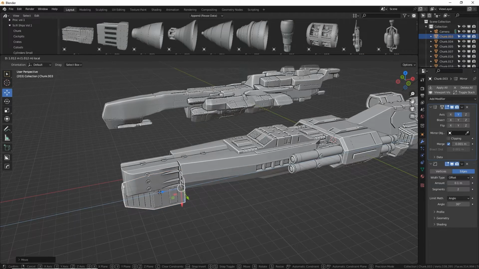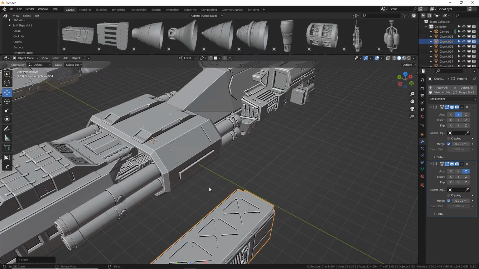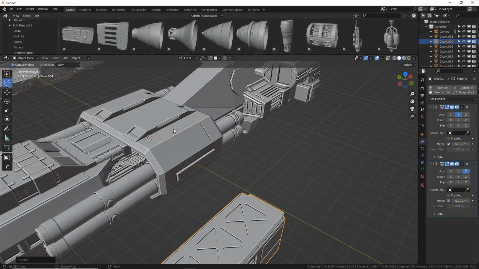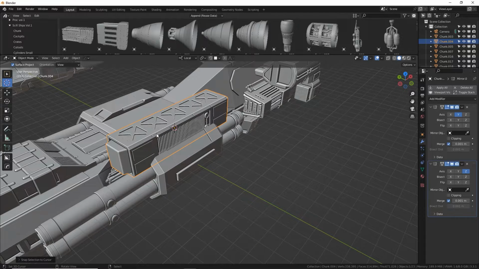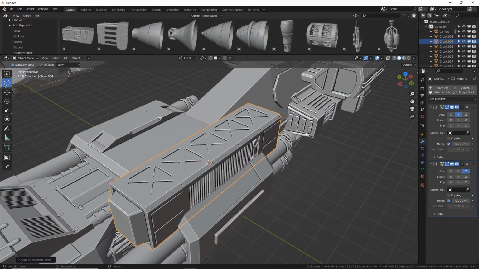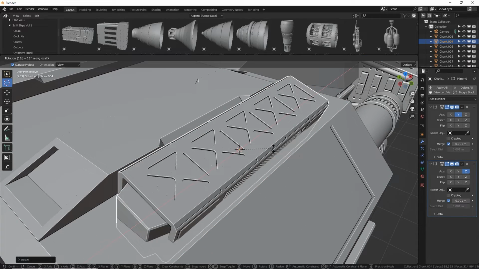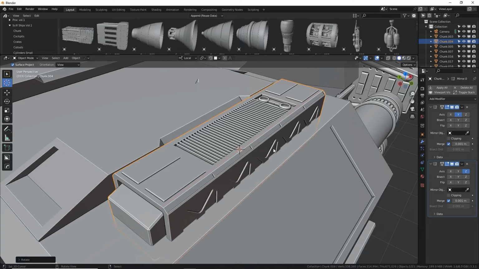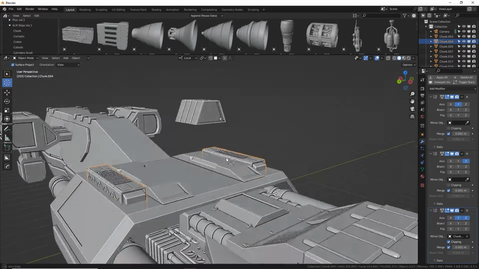Maybe, just maybe. Another easy way to place an object is select it, and then using your 3D cursor, you can place your 3D cursor anywhere on the surface of an object. I'm going to put it right here and press Shift S and choose selection to cursor. So the selection was that piece, the cursor was on the ship, and now it's right where I wanted it to be. Let's see. Yeah, that way. There we go.